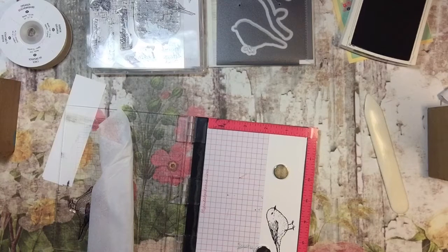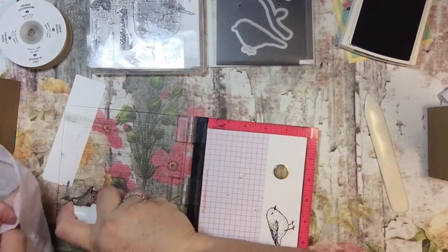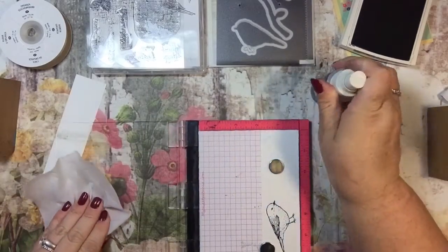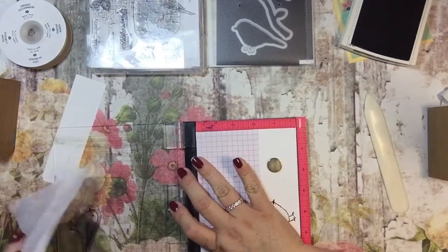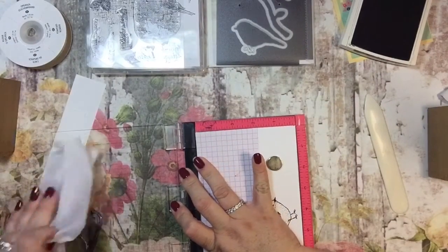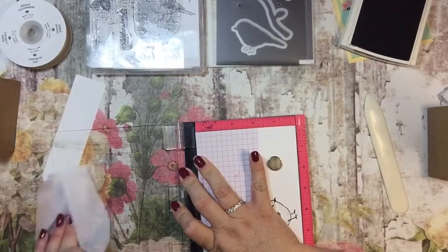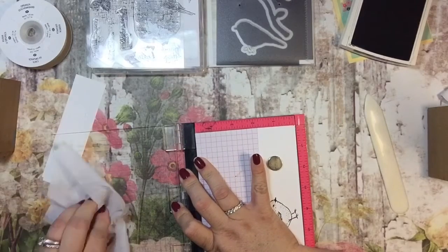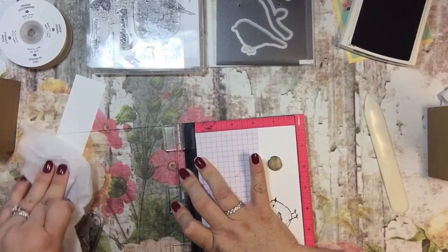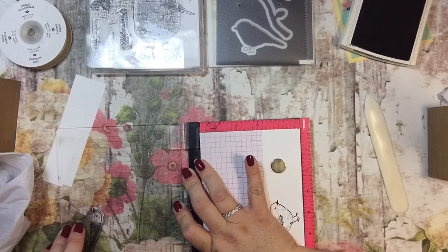Sorry, sweet boy. And I'm just going to get out the Stampin' Mist. This is the cleaner that goes with my scrubber, but I can use the cleaner with these wet wipes, and it does the same trick where it cleans them, but then I can just leave them on this, I guess is what I'm trying to say. I don't have to put it on a block to clean it. I can just clean it right on here.